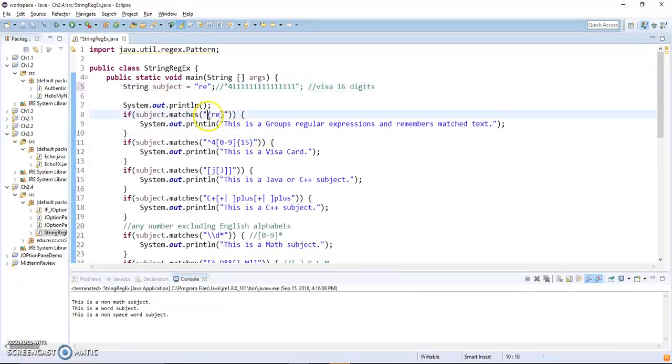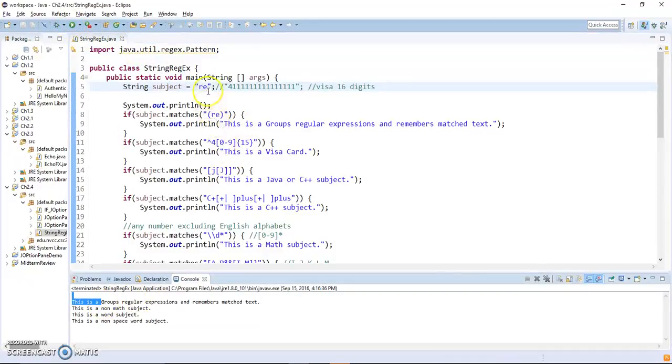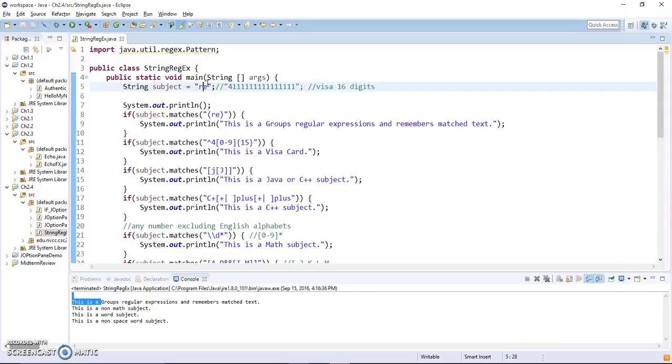So again, we're going to test the RE, which is in the group, it has to be exact match, right? If I have just R, it's not matching the group, right? If it's RE, it does match, so it's fine, right? If I have something in between, it's not going to work because it doesn't match. Now, how about the other one, right?